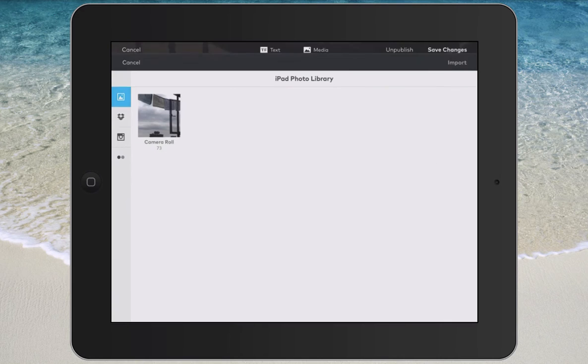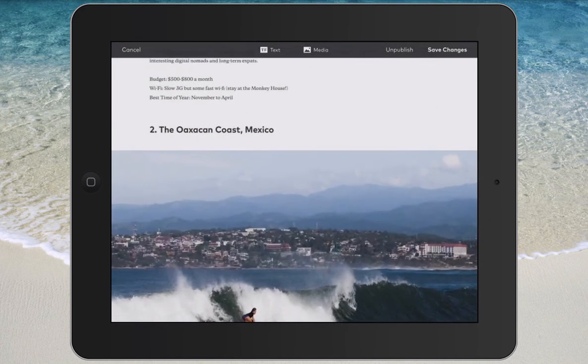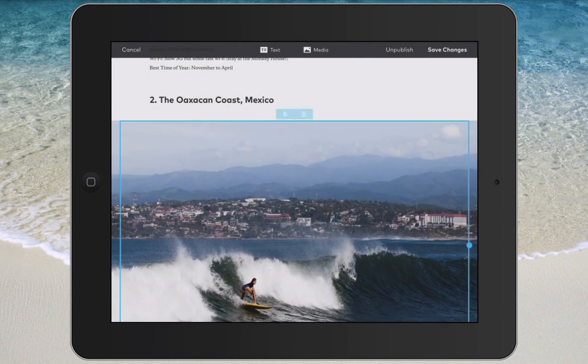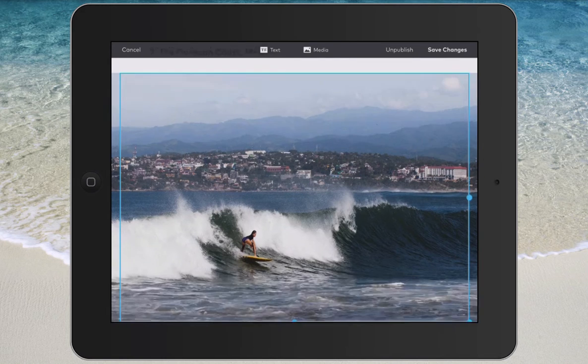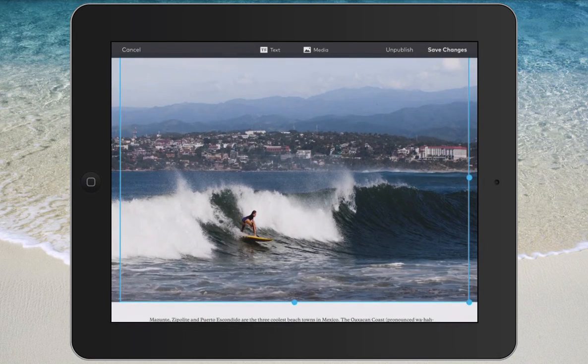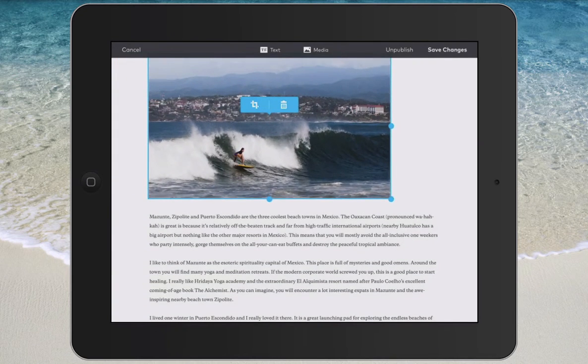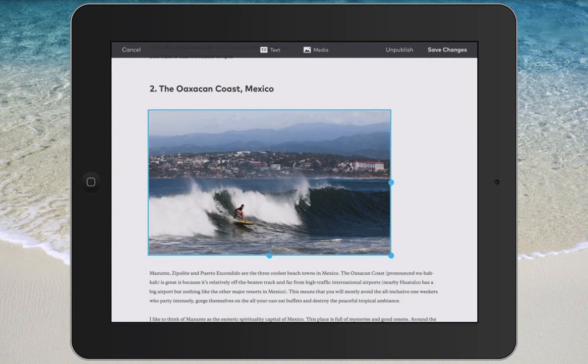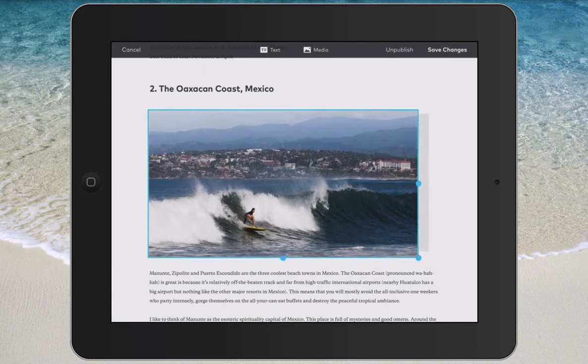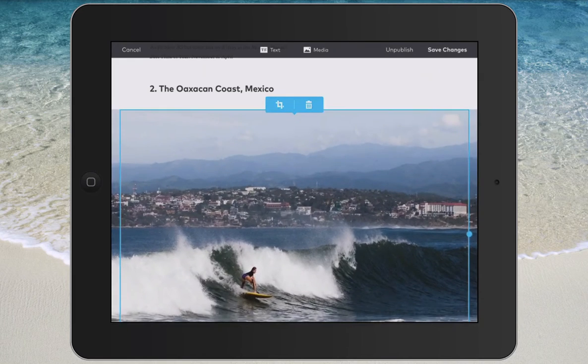So really fun. You can add in videos, and then you can play around with things. Like I can click on this image and change the size of it. If I wanted to make it smaller, I can just go like that. And if I want to add in a couple other images, I could add maybe 3 images here to show more details of what you can do in the Oaxacan coast rather than just surf. But I really like this photo, and I like having just one. I like the way it can be full screen, and it's so tactile and fun to use this app.